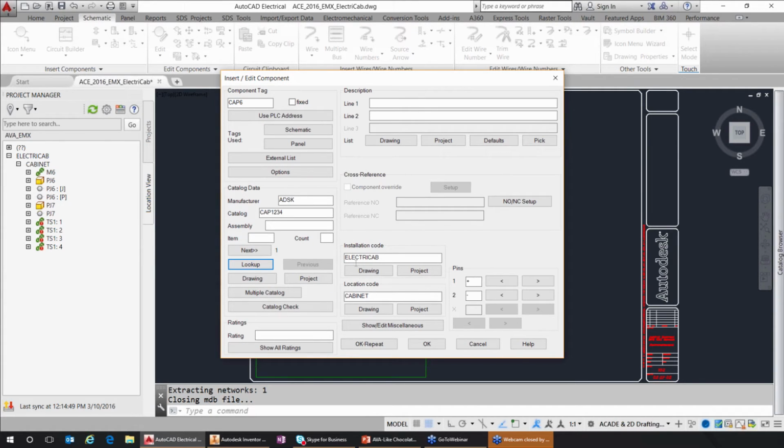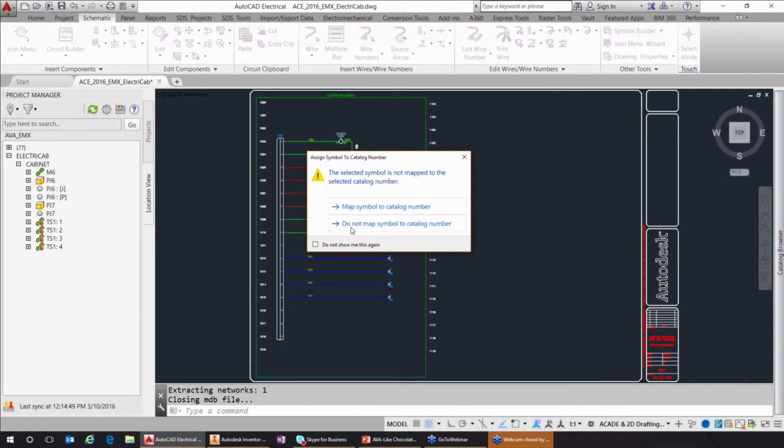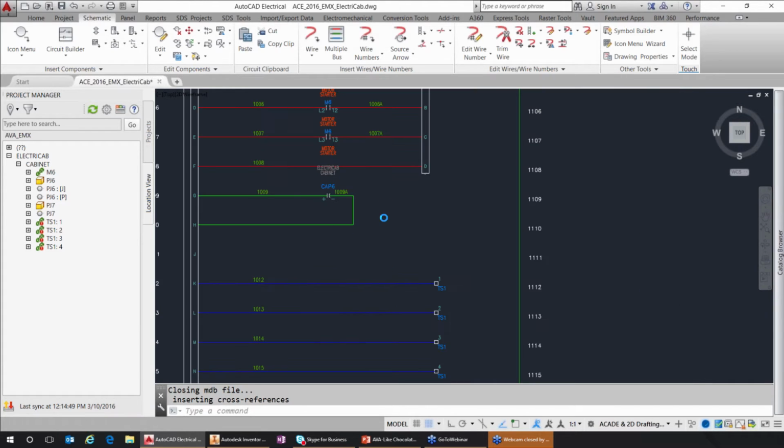So here's the part number. We can see the location codes, pin numbers, and so on. Notice this now. I intentionally didn't add the symbol name for AutoCAD Electrical, but because I'm inserting it, AutoCAD Electrical realizes it doesn't have that name mapped to it, prompts you for that, if you approve, to add it into the database, and now we have that set as well. So it knows what the electrical symbol is and what the Inventor symbol is for this component.